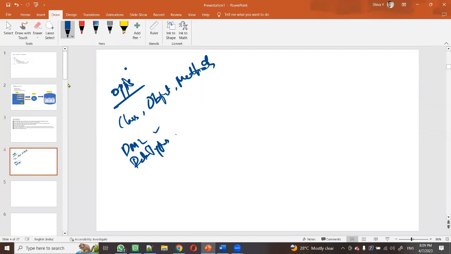Yes, we can create data types with the help of programming. And the next one is SOQL, SOSL: Salesforce Object Query Language, Salesforce Object Search Language. How can I fetch the information from a database?